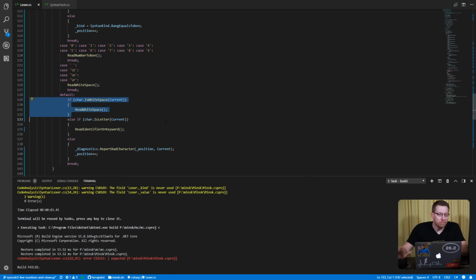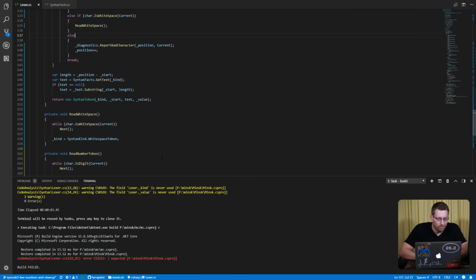It just means that in the very common case, we don't have to go down through this path here. And probably, now that I said it, we probably want to have it like this. So this letter is probably the more common case than white space at this point, because we handled the most common white spaces already here.